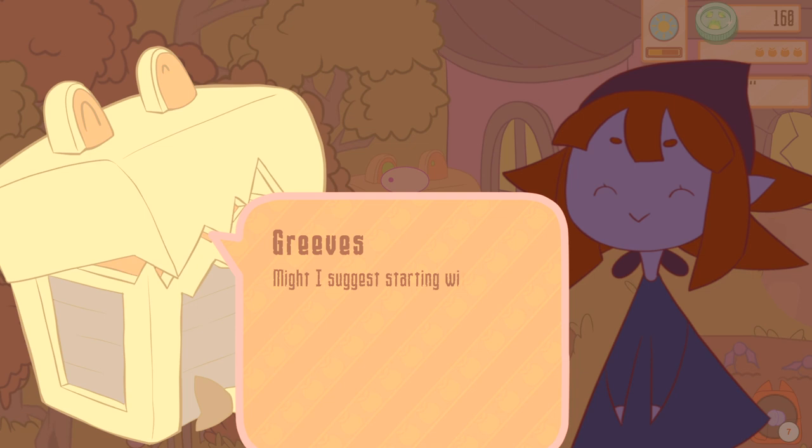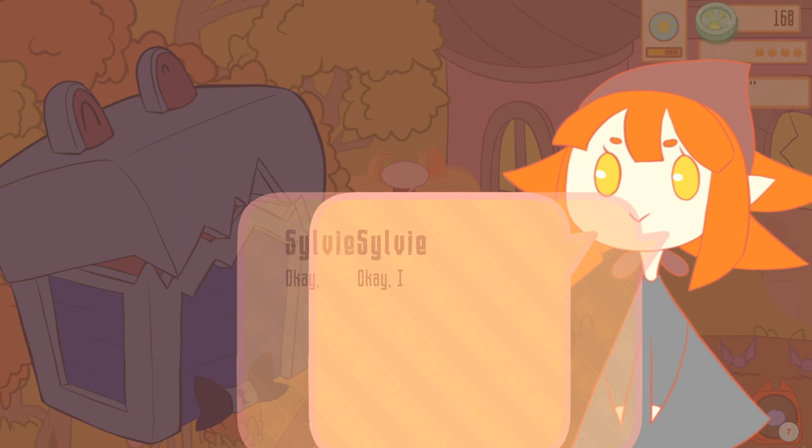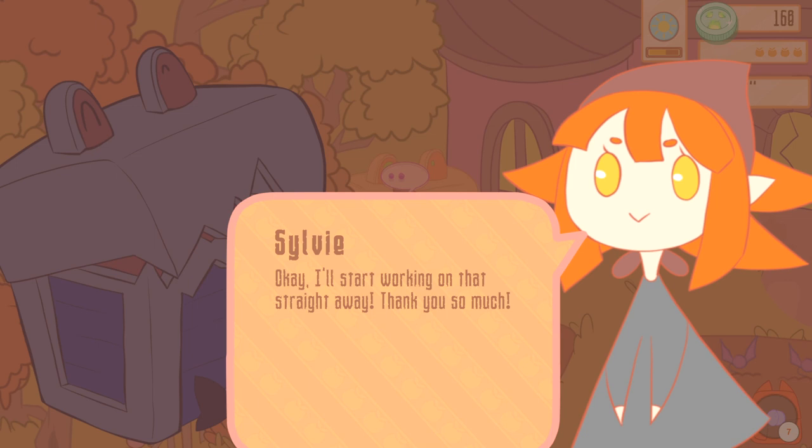Might I suggest starting with the shops in town? The diamond-shaped door would be well-suited to a grimoire merchant, which you will need to slay the roots around town. What? The diamond-shaped door? Is that the big house? What's a grimoire merchant? Is that where I get spells? Okay, I'll start working on that straight away. Thank you so much. You're most welcome, young mage.